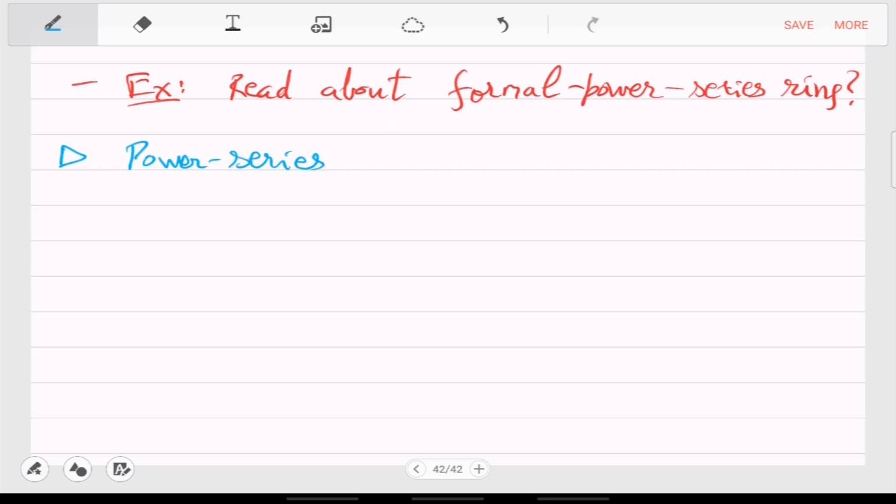I'll drop the term formal. Power series is just now referring to what we wrote, and they can be added and multiplied. And if you multiply power series finitely many times, or if you add them finitely many times, you again get a similar object. You are again in the same domain of power series. So this will be important to do what we are now going to do with Fn.